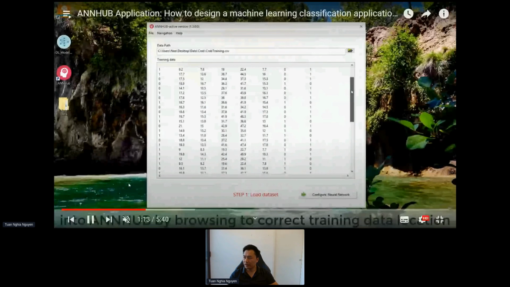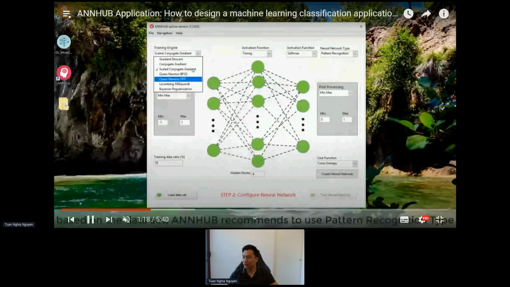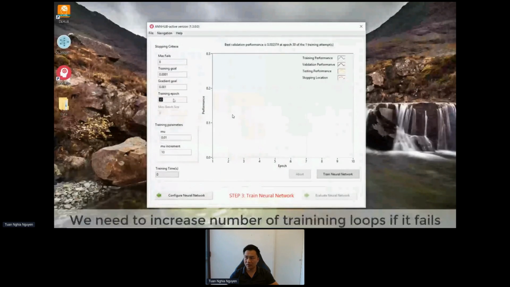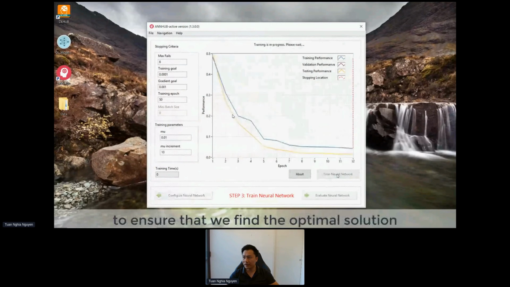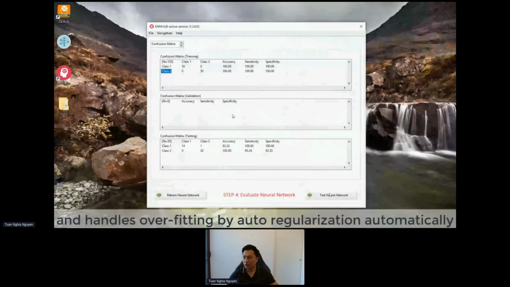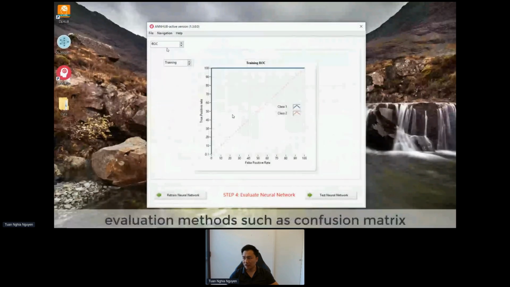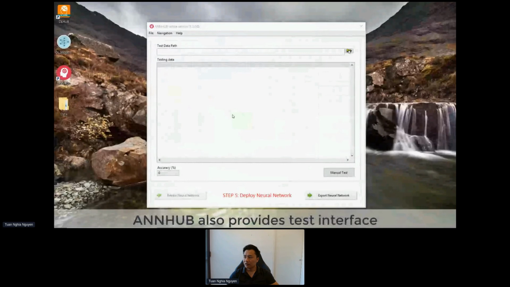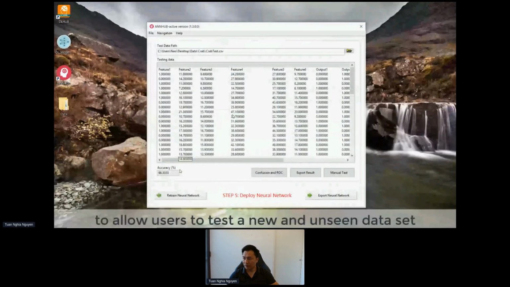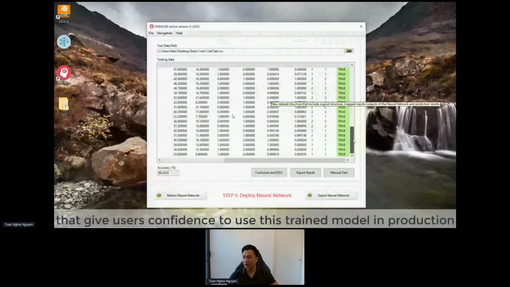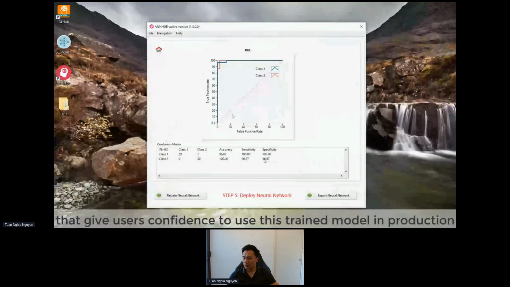When we load the data in, the system automatically identifies whether it is classification or some kind of customized problem. The advanced user can tweak, but the system recommends the proper model for the user to use. In the training algorithms, all the training parameters and criteria are also auto-suggested. The user can tweak again, and we provide the validation process, both a confusion matrix and the ROC curve, to allow the user to verify if the model is good enough. The user can then find the accuracy of the model on the test data set before they export the model for deployment.